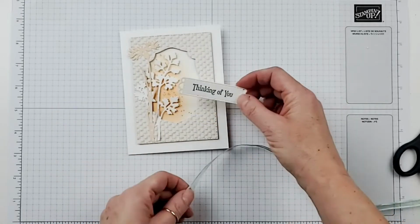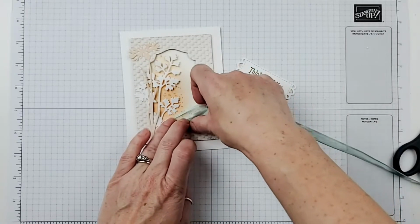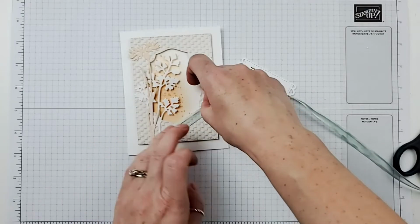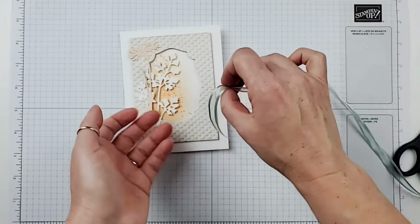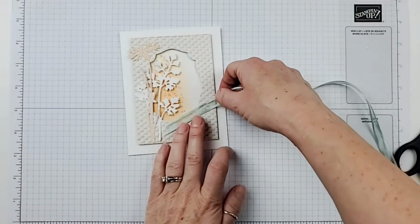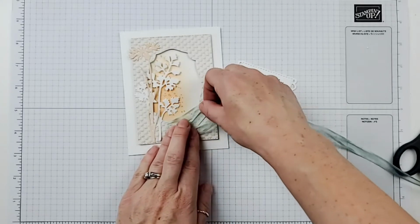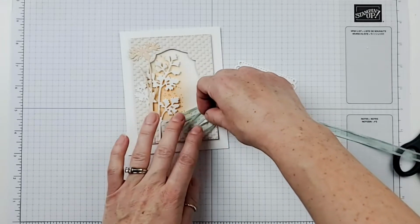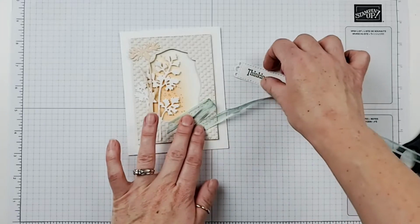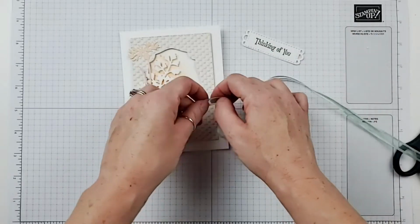So that's going to go on dimensionals, but first I want to add some ribbon. I think I'm just going to do a little swatcheroo of the ribbon. And I love the soft contrast between these, like they're kind of opposite ends of the color spectrum, right? The color wheel, orange and green, if you will. But they're so soft that it's really nice contrast, I think, but not crazy. I'm just getting a feel for where I want this. I'm giving it a test run here, and then I can decide. Yeah, so we'll just go for it.